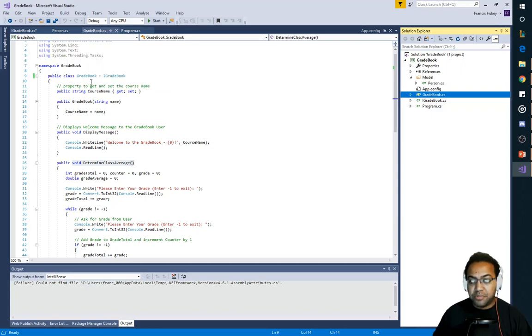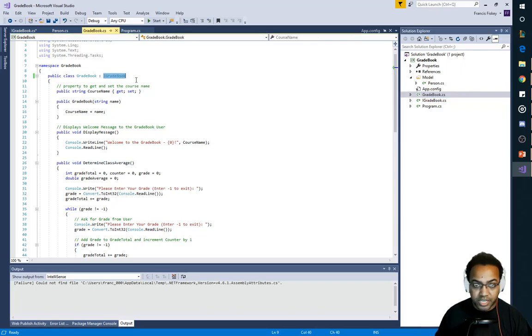This gradebook class could be a base class that I use in another class for printing gradebook grades or finding gradebook information. This might be my base class to get all my grades. So I would actually inherit from this class, but I can only inherit once. So in order to make it to where I can inherit from it multiple times and in multiple different locations, from multiple different methods and classes, I create an interface. This interface can be inherited anywhere at any given time, as many times as I want. And I'm not going to prove that. I'm just going to do it once, and that's that.